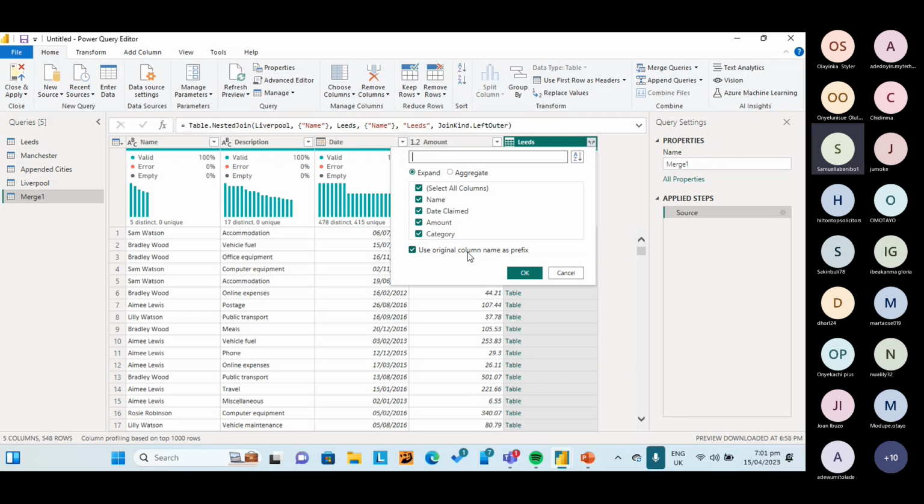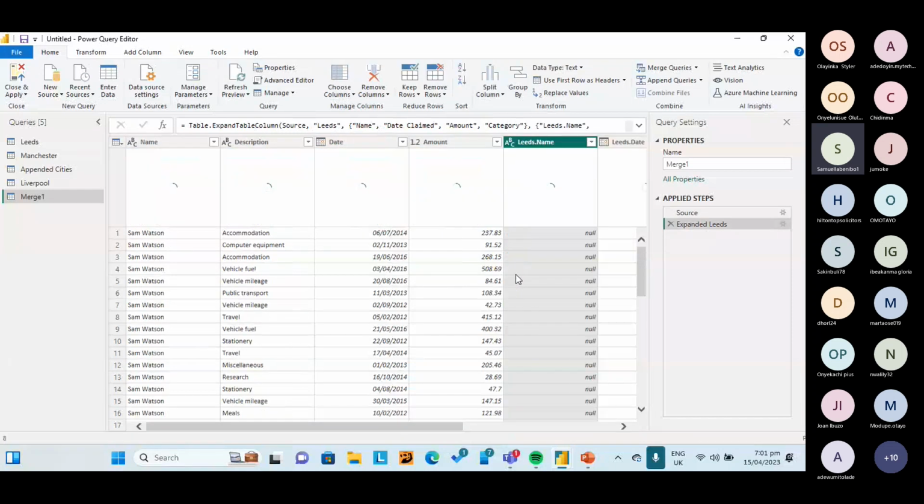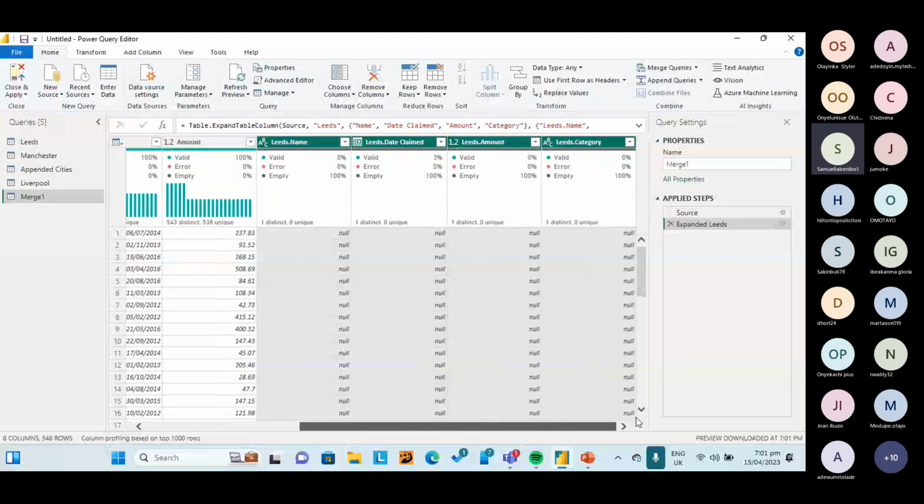If you check this box, this is what it's going to look like. You have leads.name, leads.date claimed, leads.amount, leads.category.